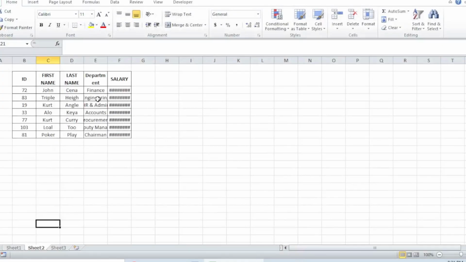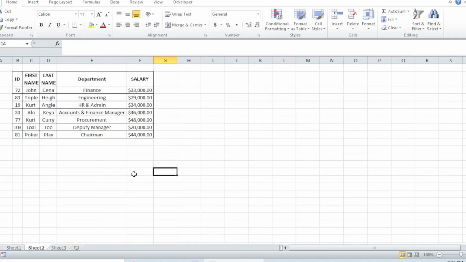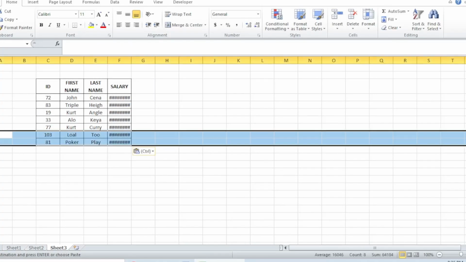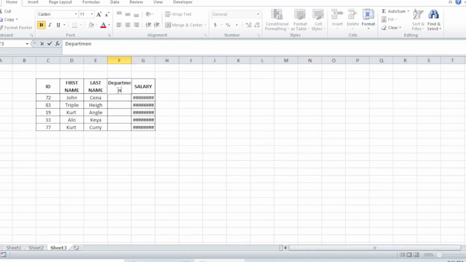So in the worksheet, if you now type a longer department name or position, the column width will adjust instantly to fit the new content, saving you a lot of time. Next, let me show you how to create a table quickly. I have some sample data here, and again I will add a department column for clarity.